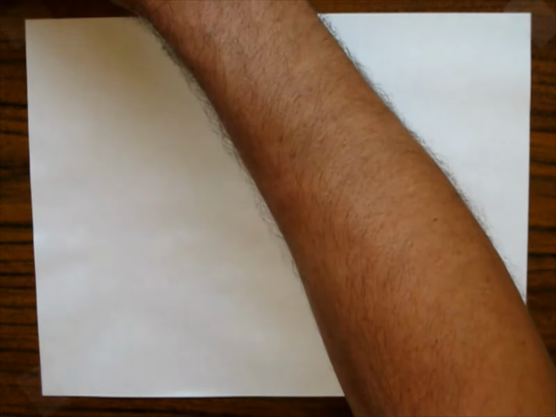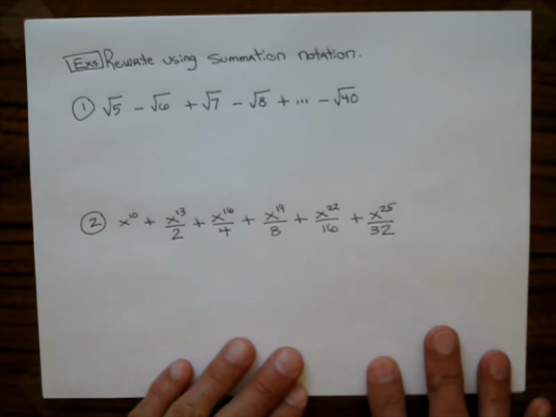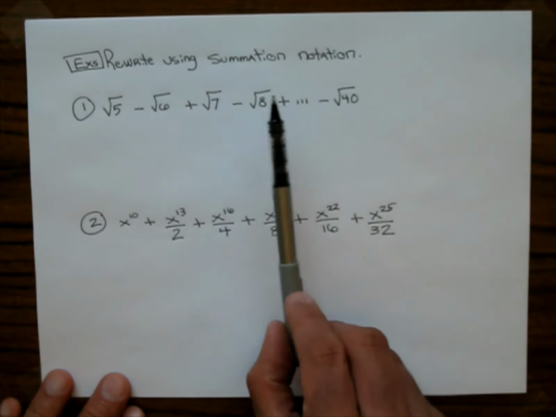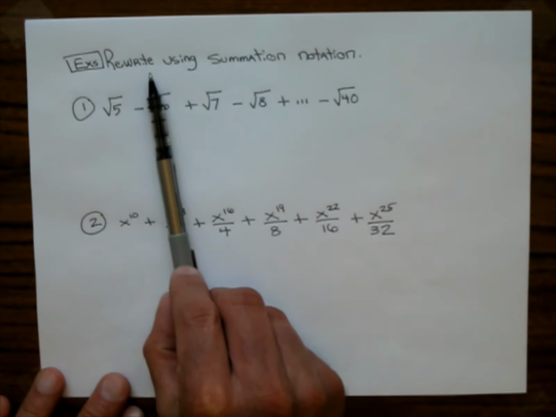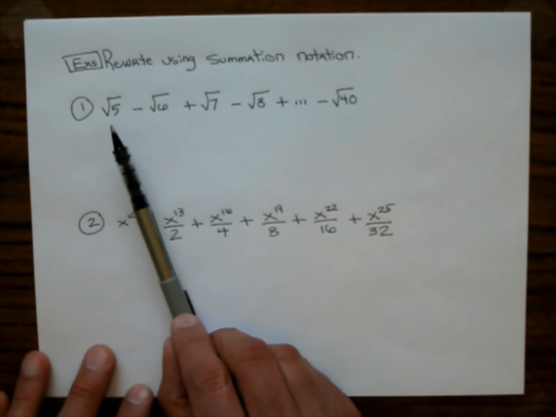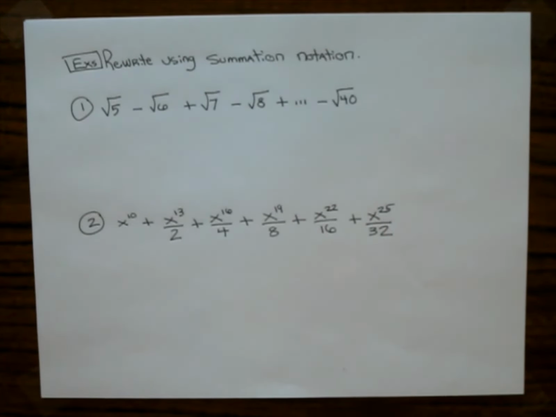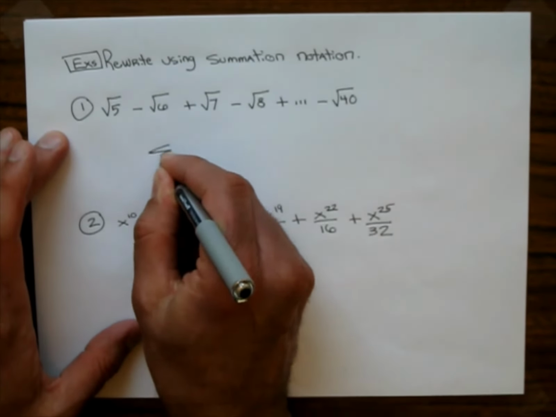So we've done 4 of these kinds of problems, and our next kind of problem is right here. So we're going to do it the other way around. They're going to give you something with numbers in it, and they want you to rewrite using the summation notation. Or they could have said rewrite using sigma notation. It's the same difference. So I'm going to go ahead and put the sigma notation up here. Okay, so we'll just put it right here.